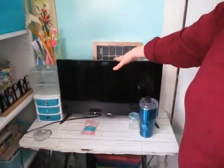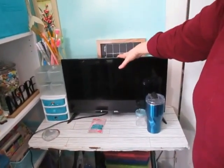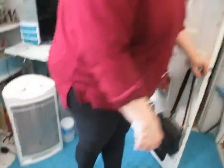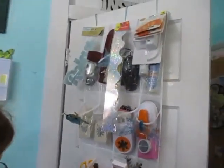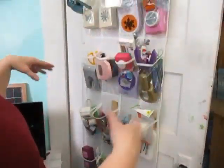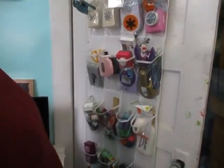I had nowhere to put my TV. I did keep it over on my desk, which I really liked, but it took up too much space, so I had to move it over here. Then there's just extra storage containers on the bottom. Right behind the door — which the door does need paint, and look at all where I've touched it with paint on my hands — this has all of my punches. I don't have a lot of punches, but they're all mixed together with other things — like a random bottle of hand sanitizer. I don't know why I have hand sanitizer in here. But anyway, that is the 2023 tour.